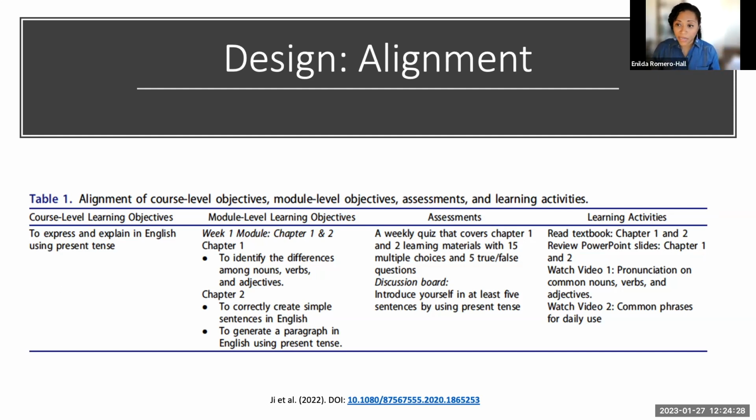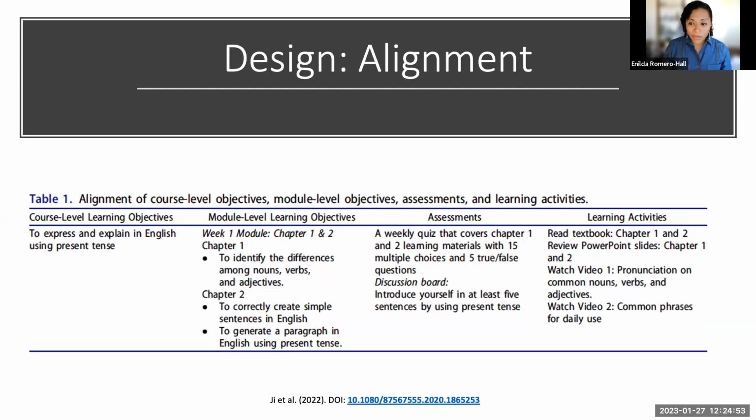The table of alignment is a great practice when you are teaching a course for the very first time and you're thinking through the process of developing this course from beginning to end. Or you may be teaching a course that you have never taught before, so it's a completely different topic for you, or you're just teaching for the very first time.